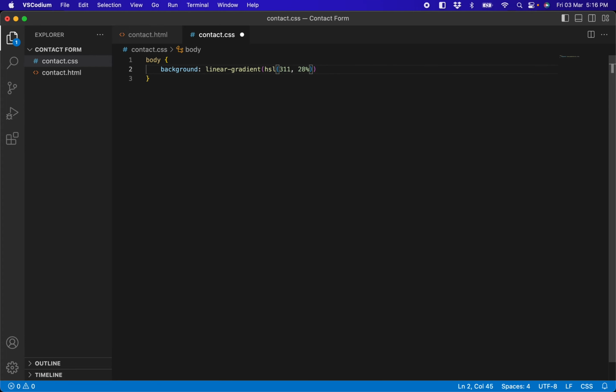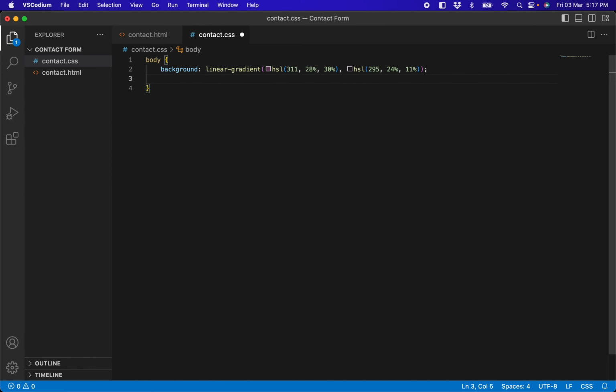My preference is to use HSL, so just type exactly as I do. So you want to say HSL, parentheses, then those numbers, and then a comma for the second value. HSL, again, this time it's going to be 295, and then it's going to be 24%, and then it's going to be 11%.